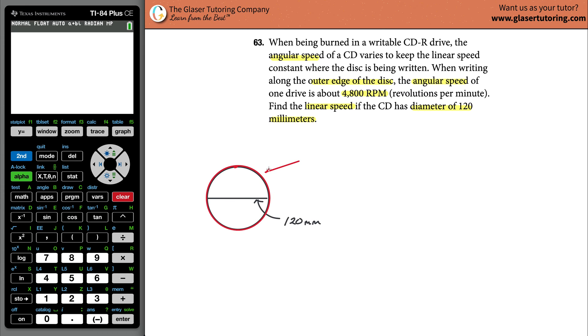Circumference of a circle is equal to π multiplied by the diameter. Now it turns out that we do know the diameter, 120 millimeters, and therefore I can simply plug in 120. And that's it. The circumference is 120π millimeters.